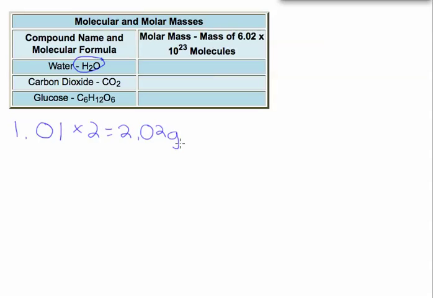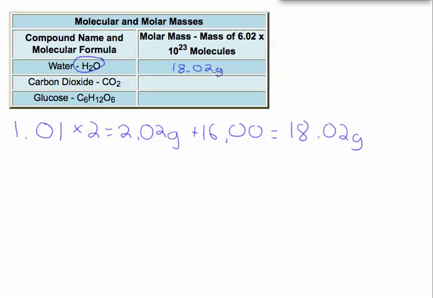grams from the hydrogen. And the oxygen, if we look at it, it's 15.9994. When we round that to 2 decimals, we get 16.00. So we get the molar mass when we add these two together of water is 18.02 grams. Remember that the mass of 1 mole of water is 18.02 grams, and the mass of 1 molecule of water is 18.02 AMUs, atomic mass units.